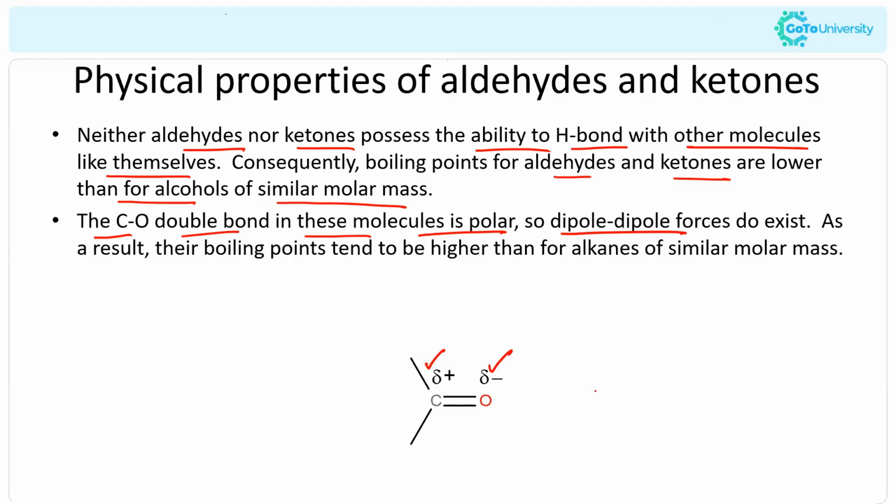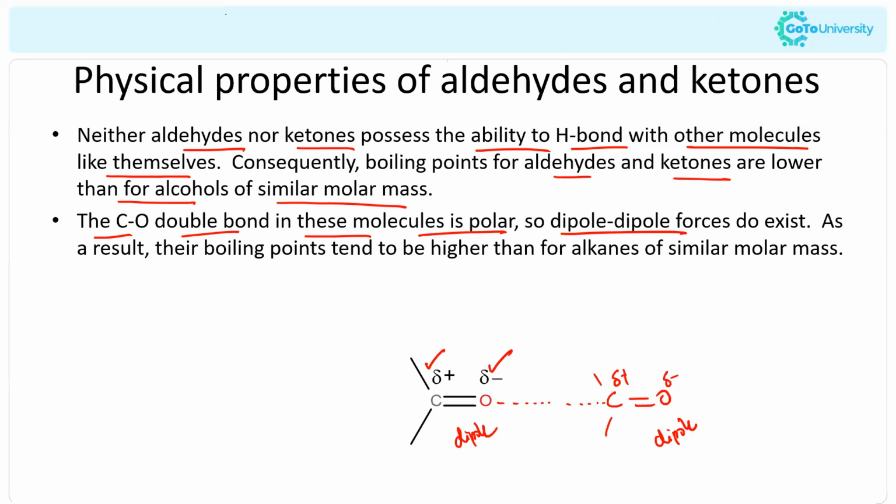Because if you have another ketone, we can draw the ketone molecule like this, right? So we can draw the structure, that is C double bond O. The oxygen atom has a negative charge and the carbon has a positive charge. So the negatively charged oxygen atom of one carbonyl group, of one ketone or aldehyde, can interact with the carbon atom of the next molecule, because they are oppositely charged. This is not hydrogen bonding, because hydrogen atoms are not interacting here. Here, this C=O group is one dipole and the other is another dipole. So this interaction is usually called dipole-dipole interaction, because the carbonyl groups behave as dipoles.